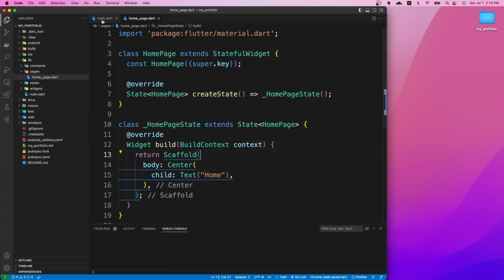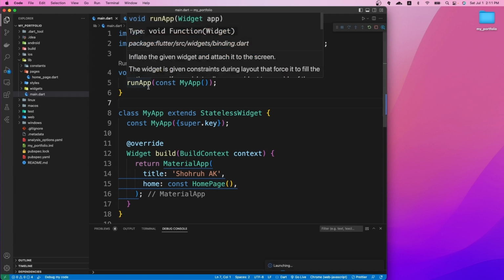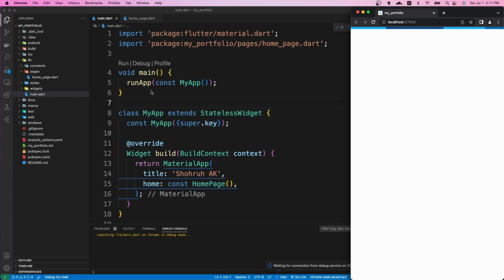We can save it, and let's go to this main.dart file. Okay, it's already Chrome. I can run it, and let's actually see what we have so far. Okay, our application is running.